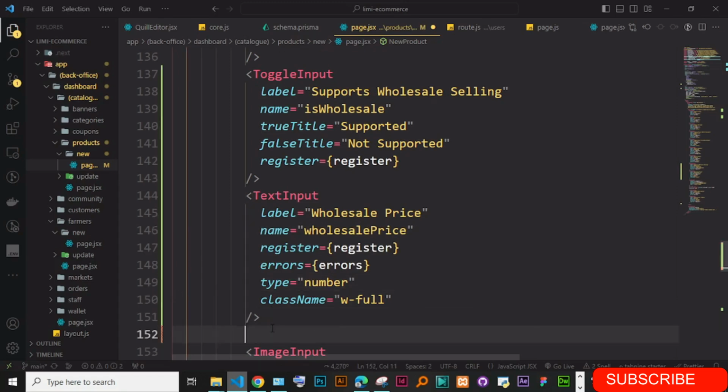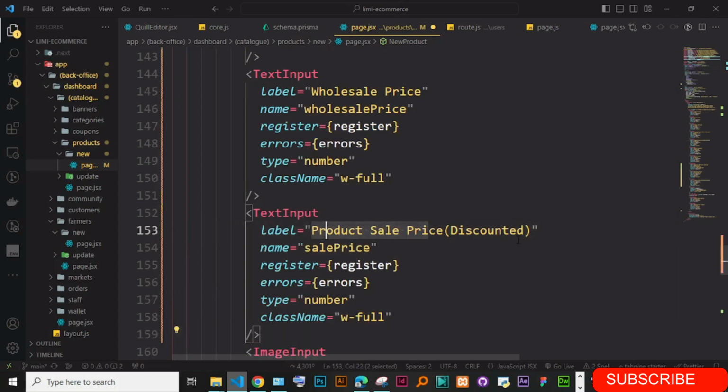And then another thing is going to be the minimum wholesale quantity. And then you just say here wholesale quantity, QTY. So you have the price, you have the quantity.